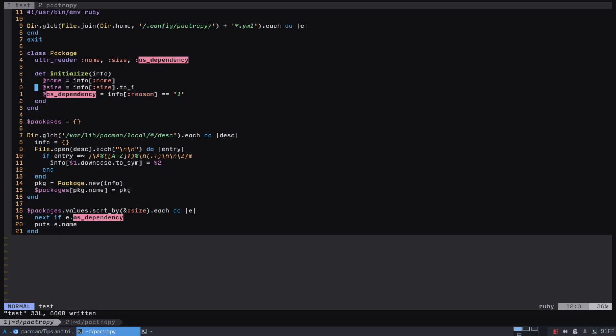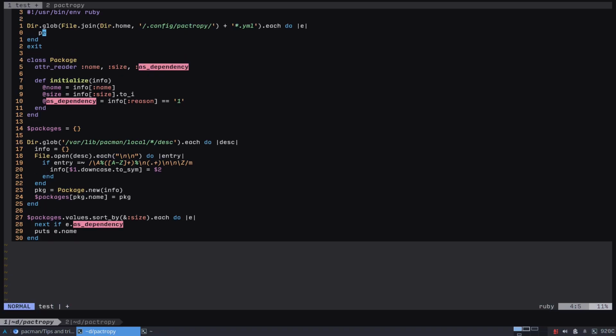So Dir.glob, we already saw how that works. Dir.home is going to be my home directory, and then File.join is going to join the two things, and then we are going to add the glob pattern that we want, which is all the YAML files in that directory. Let's print each one of these.